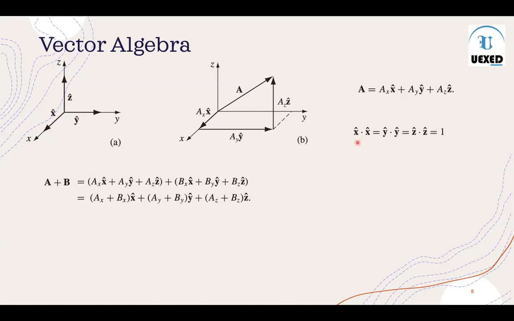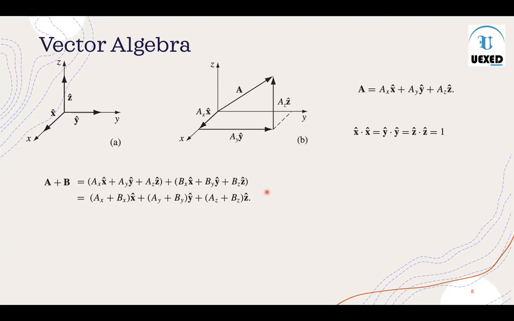So as we just worked out, the dot product is nothing but the magnitude of both the vectors times the cosine of the angle. So if you have x cap dot x cap, you have this unit vector. A unit vector means the magnitude is unity. So x cap dot x cap is going to equal 1. Similarly, y cap dot y cap, and similarly z cap dot z cap.